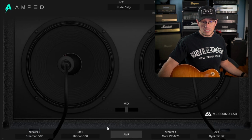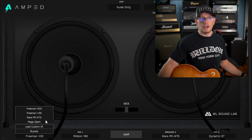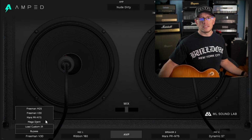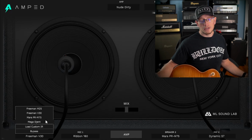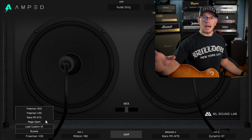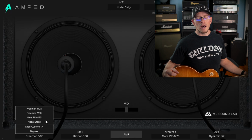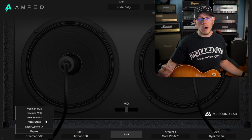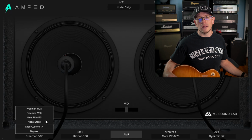The cab sim, like I said, top notch, man. You've got a few options here and the option to load a custom IR, but these options here are nice because they're the speakers that you most likely would want to use with these amps anyways, and it doesn't cause option paralysis. You've got 4 different speakers and you've got 4 different mic choices per speaker. You've still got 16 choices per side. You've got the option to blend them, so it may not seem like a lot when compared to some other plugins or IR modelers or something, but I think you get plenty here. They're all well done, they're all quality, and it gives you enough to really fine-tune that tone and dial in what you want to go for.